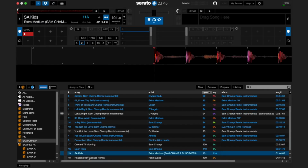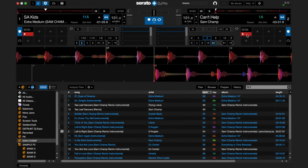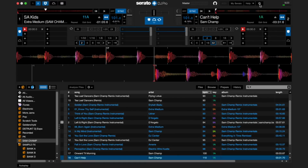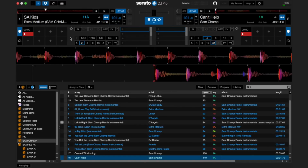When you enter into practice mode, you'll be given horizontal preview decks to load tracks. If you press the track control tab below the practice crossfader, you'll be able to see cue points, manual and auto loops, beat jump, and flip. You can also view the cue points and performance pad cue layout. If you go to the setup and then go to library and display, under display, you can turn on performance pad cue layout. When you leave the setup, you can view the cue points and performance pad cue layout, which is how you'll see the performance pads on most controllers or a mixer like the Pioneer DJ-M S9.